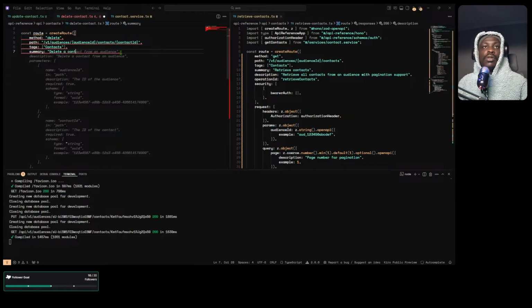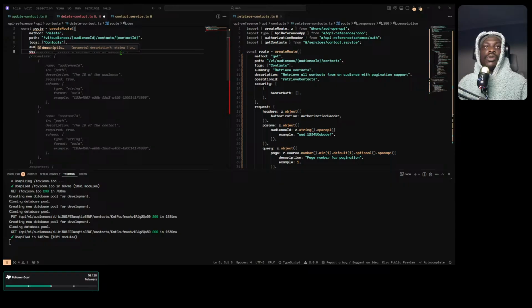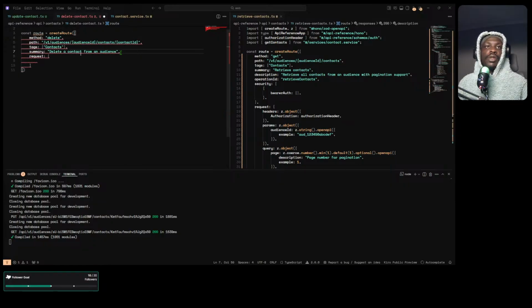Now the summary is just the action that we do. Content description. Description.